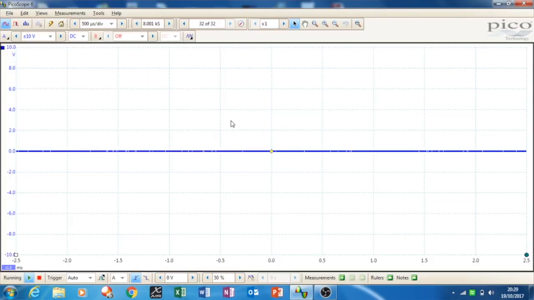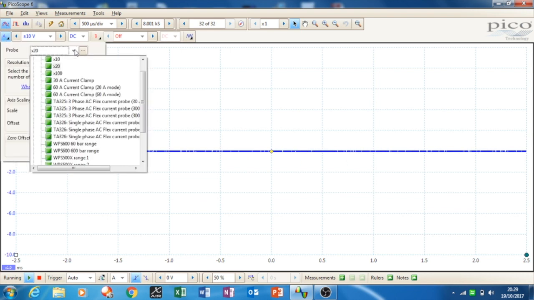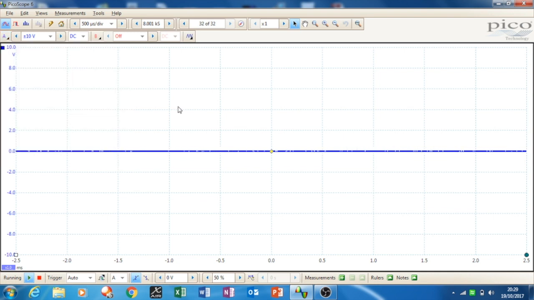So what I'm going to show you, I'll take you to the software, I'll show you how to set up the 20-to-1 attenuators within the Picoscope. So I'll just put the camera down there. And we'll go to the scope. So you go up to the top here and you go into here, and I've already got it set up. You must tell Picoscope that it's 20-to-1 that you've got in there, and that sets up the voltage range correctly.